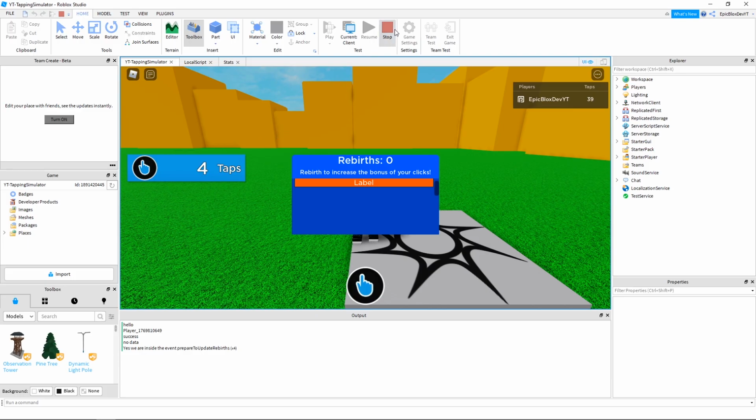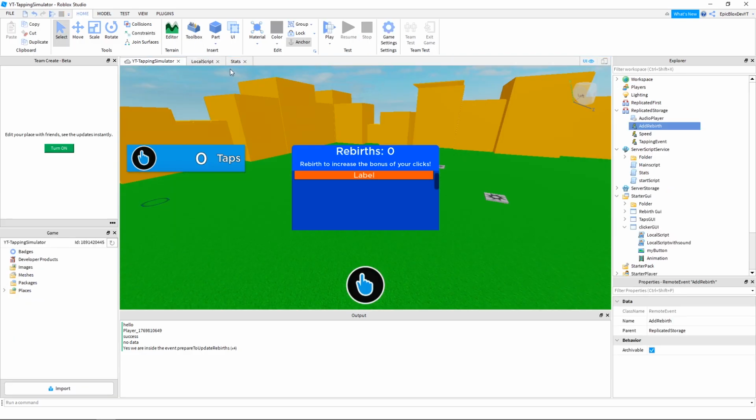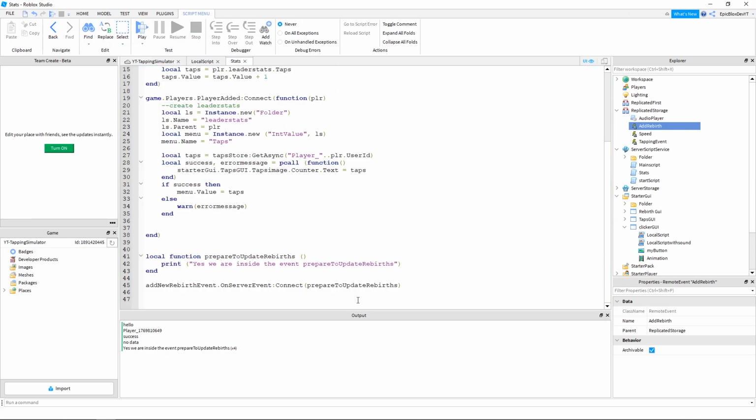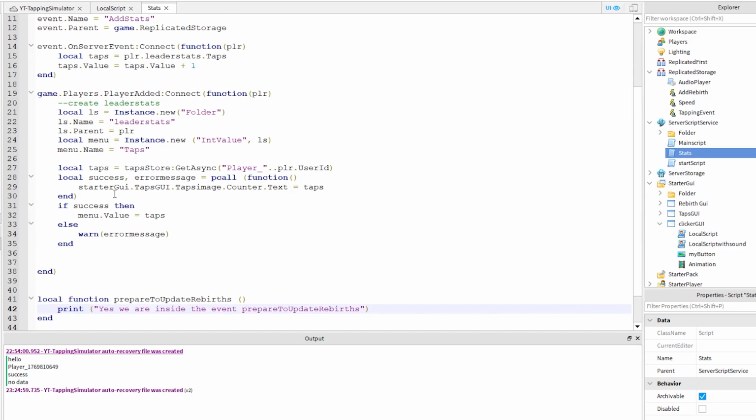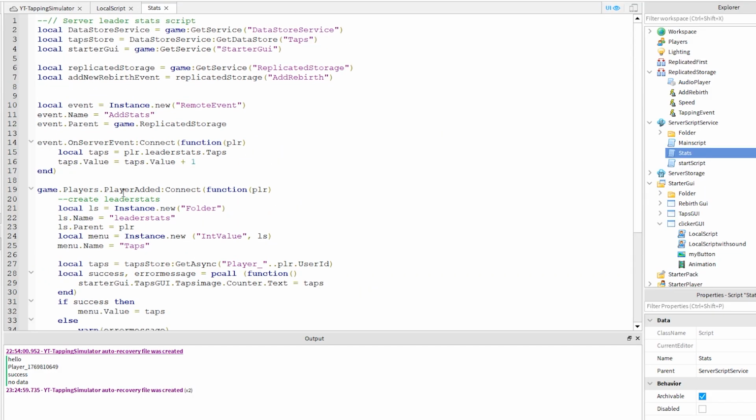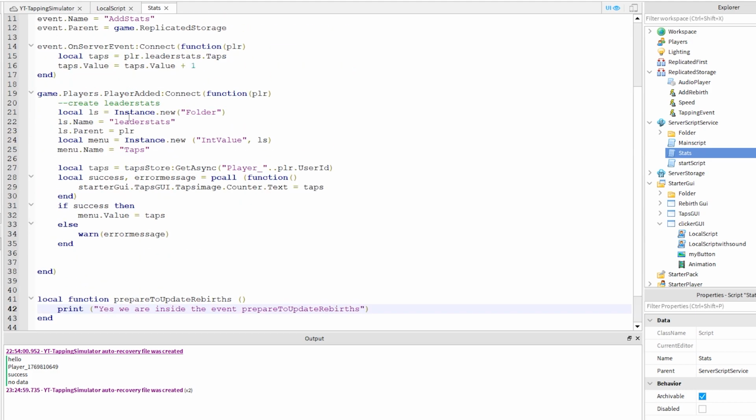So this confirms to us that when we click the button, we can fire the event that calls our function on the server. Now we can do something inside this function. Before we get into that though, let's quickly recap what we just did. And for those of you who have some trouble getting this to work, this is the part in the video you need to re-watch to check what you did wrong.